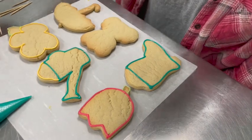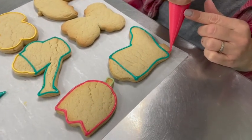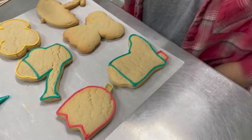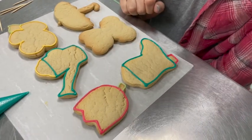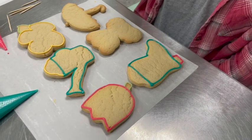And then we'll add a pink heel here. All right. And we'll add the little loopy part in the detailing stage. So we just did our outlining for the rain boot just like that.